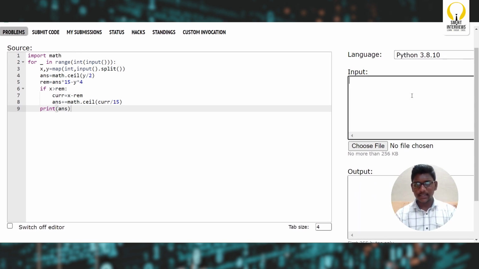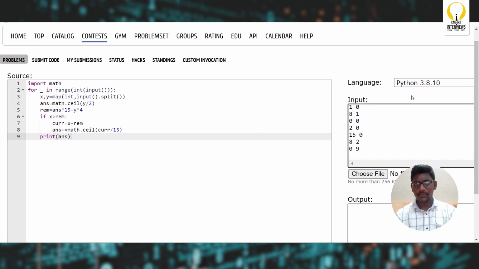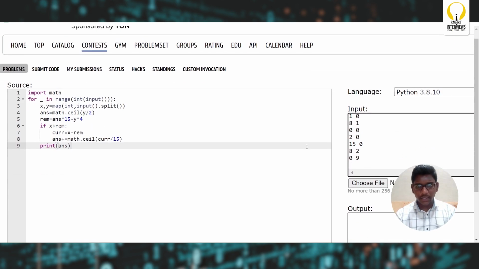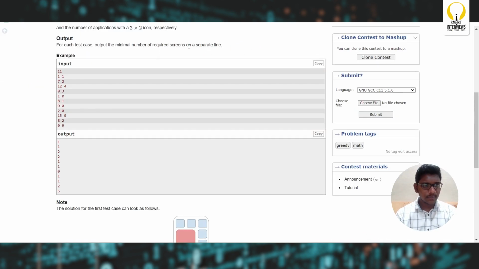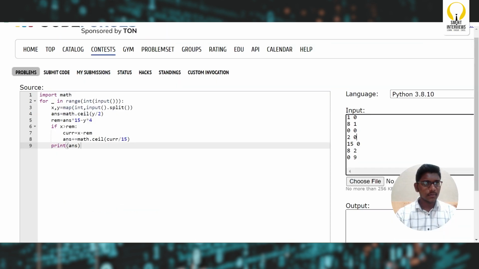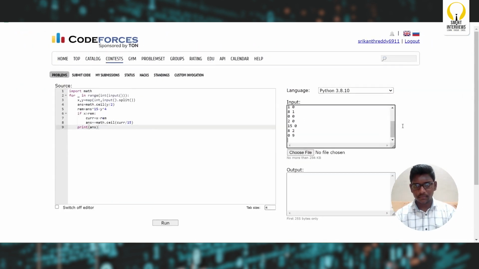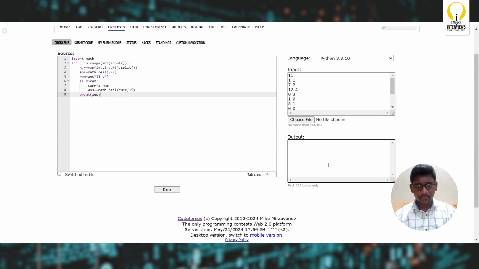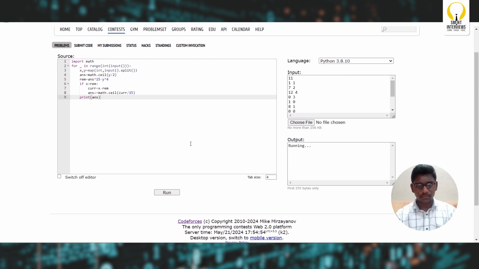And the sample test cases, yeah, I think we didn't copy the test cases. Okay, we'll do that. Yeah, we'll run the code. Okay, we'll just compare the output.